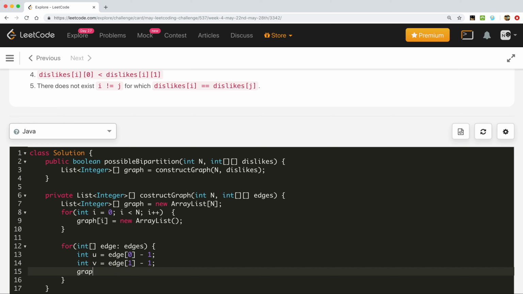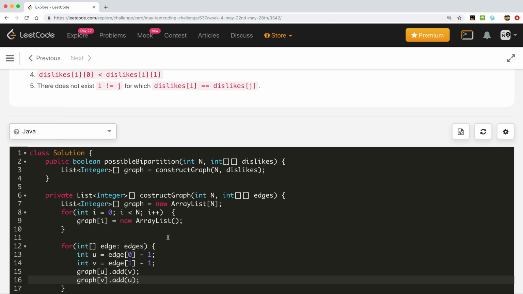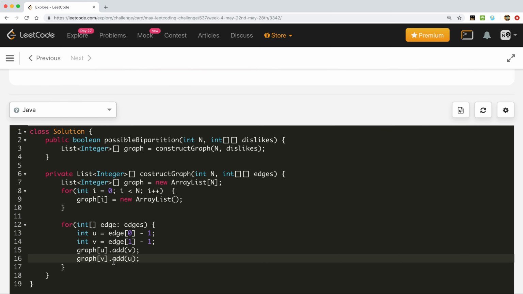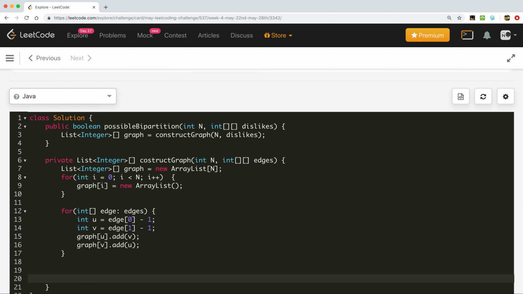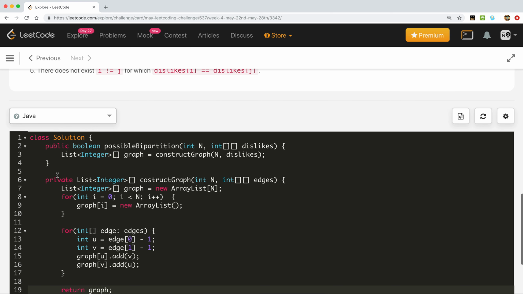Now graph of u dot add v, and vice versa, graph of v add u, in the adjacency list. This will construct our graph, and in the end we simply return the graph. So this is a util method to build a graph.